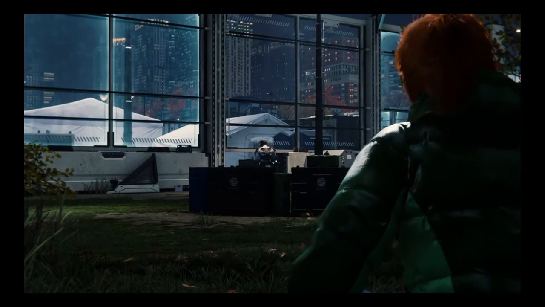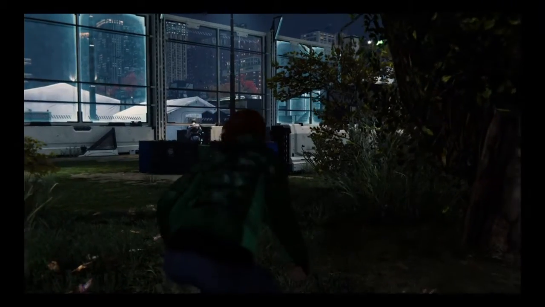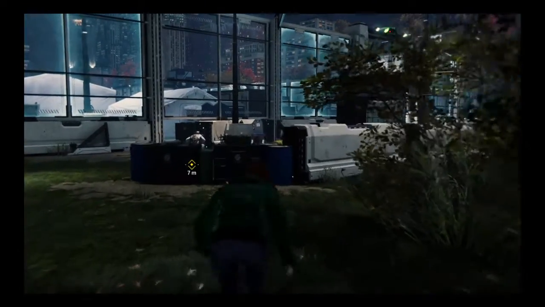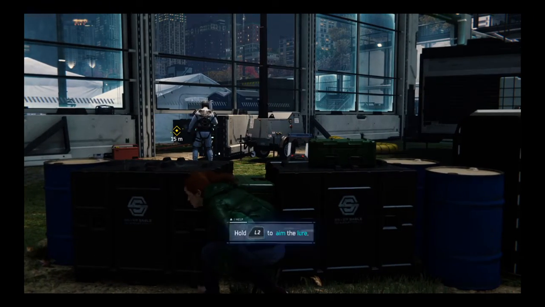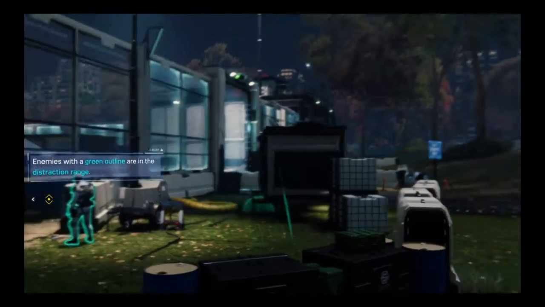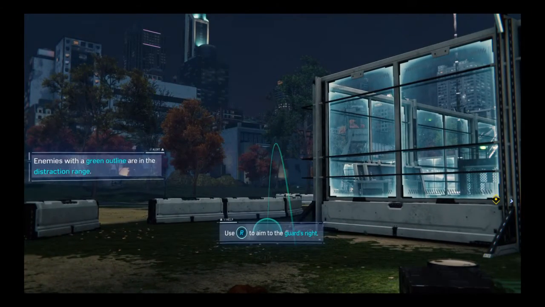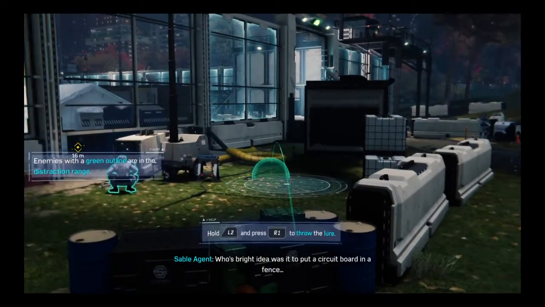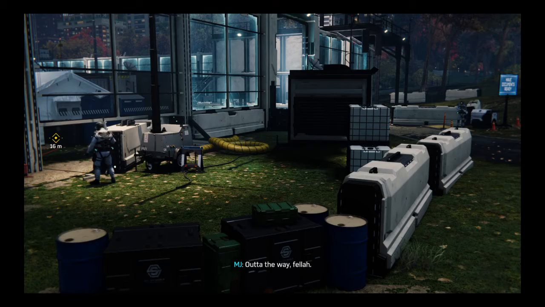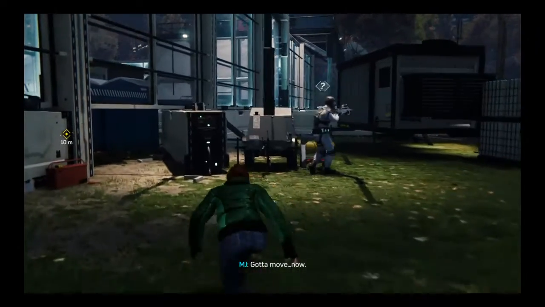Standish is somewhere in there. Gotta get past that guard. Time to see if these lures Pete gave me work. That gap in the fence looks promising. Just need to distract the guard. Whose bright idea was it to put a circuit board in a fence? Out of the way, fella. What was that? Gotta move. Now.